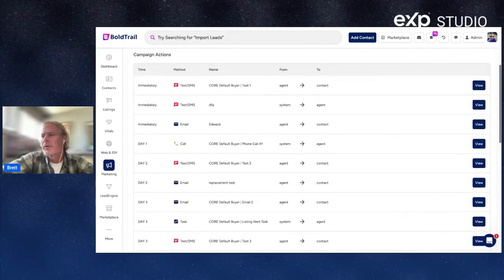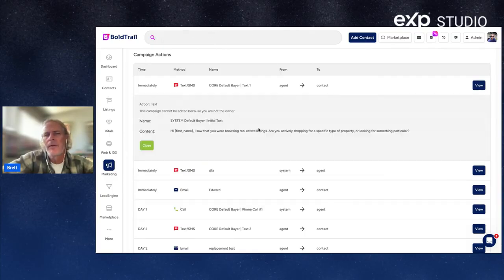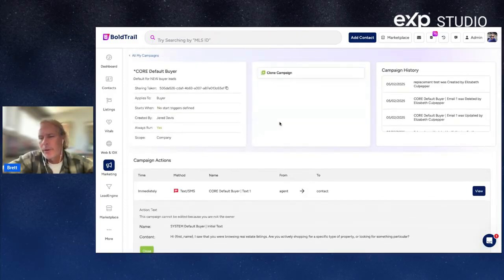Okay, we're not going to get into all this because we have a few things to cover, but just an overview. Okay, so as soon as this campaign got turned on, the client is getting a text if they have a phone number. If they don't, they won't get the text, they'll get the email. Okay, if I want to view what it says, just view on the far right. If you want to edit it, where do you edit it? How do you do that? You got to clone it and make it your own, because these were put there for you. That's why. Okay, so no big deal.